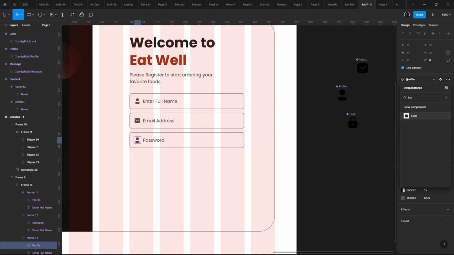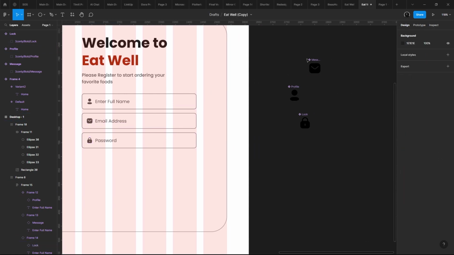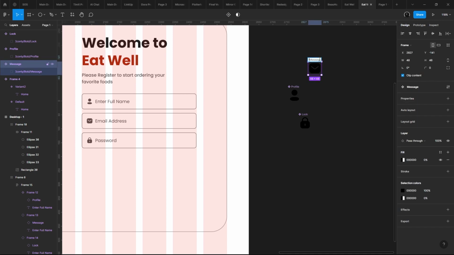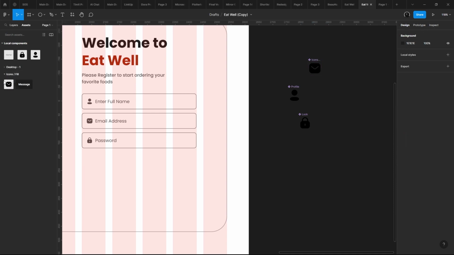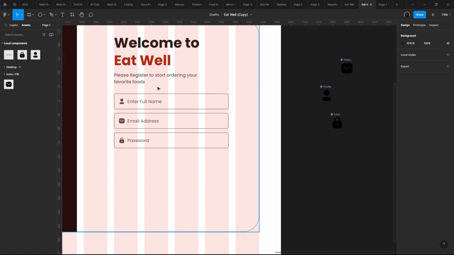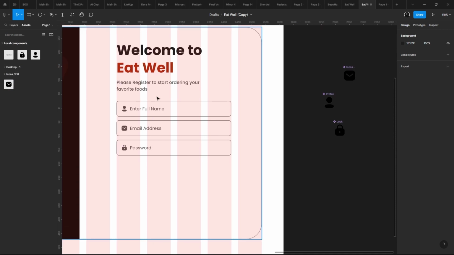Block. So it's always advisable that when you're arranging your layouts, you can say icon slash. If it's field, you say field slash. Now, when you do it this way, you stand the chance of organizing your icons and assets well, so that you can easily locate them. That's a pro tip there.